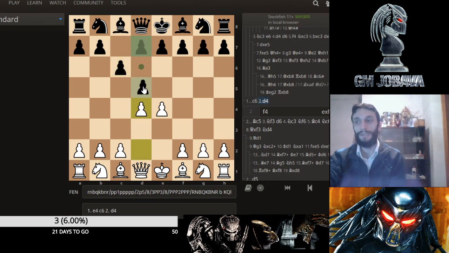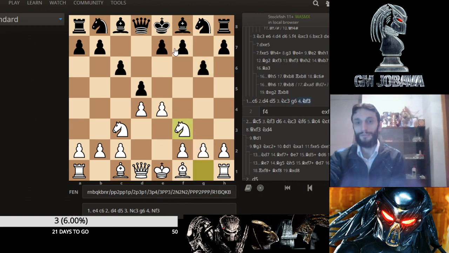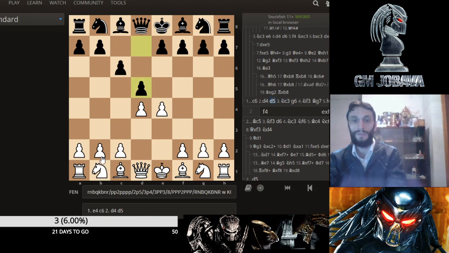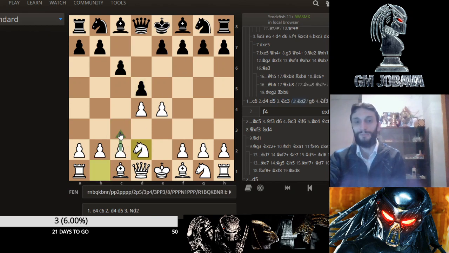d4, d5, for example. Here knight d2 is more precise, by the way, because after knight c3, black also has this g6 line, and after bishop g7, white will play something like knight f3, for example, bishop h3, then knight h6, and it's better to have the opportunity to put a pawn on c3. So when the knight is here, then you put a pawn on c3, which is quite an annoying setup against these bishops.